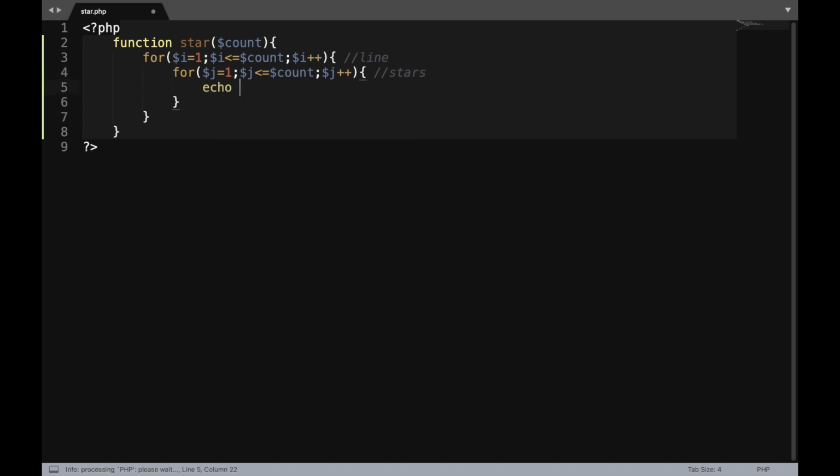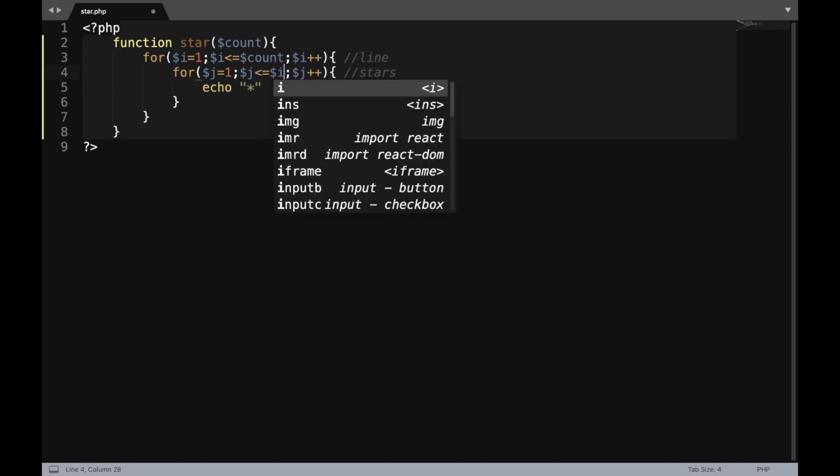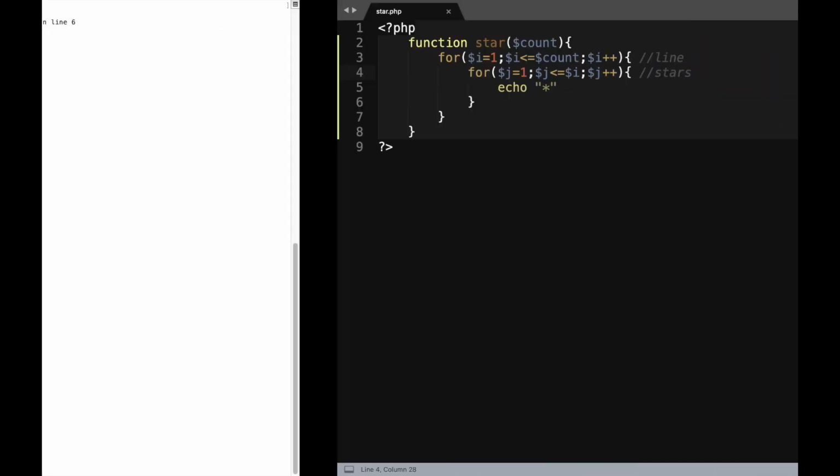So we check: the star is printed when j is less than or equal to i, because our program runs from 1 in star.php.